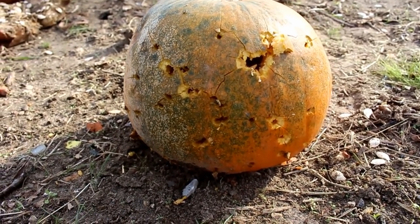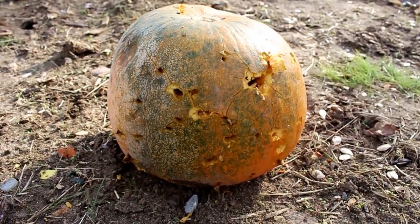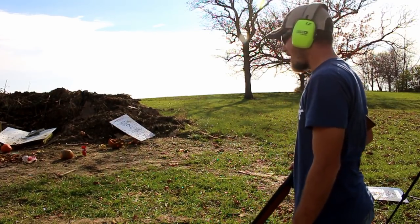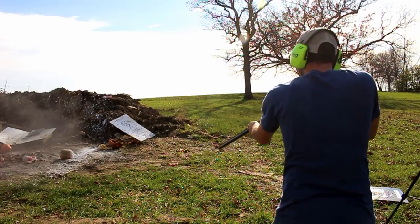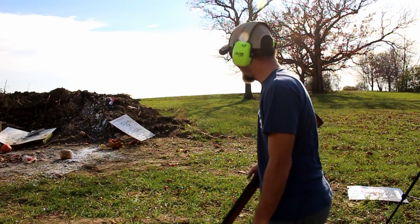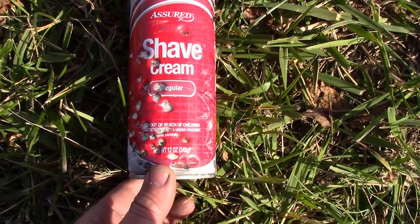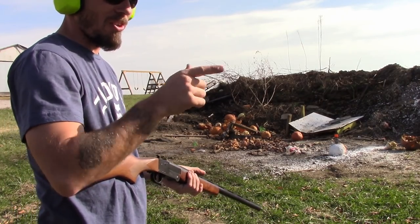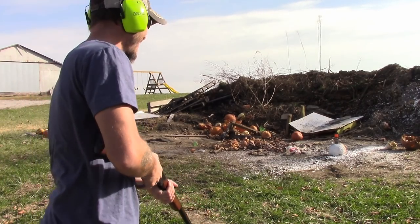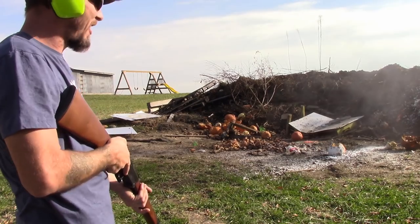I went ahead and loaded this up off camera. Sticking to equal powder to equal shot volume with slingshot bearings now. Got the high speed rolling again — go ahead and take another shot at that pumpkin. This thing is so awesome. This is the same pumpkin with the previous BB shot — you can see there's a little bit more damage on it. Now loading up number 4 shot against a shaving cream bottle — got the high speed going. Number 4 shot, quite a few hits on there. It looks like I'm still hitting low left with that shotgun. I'm starting to feel like Elmer Fudd out here. Where's the silly string?